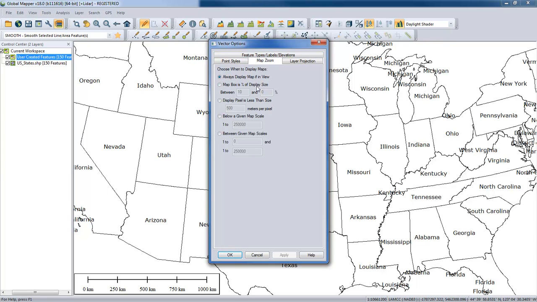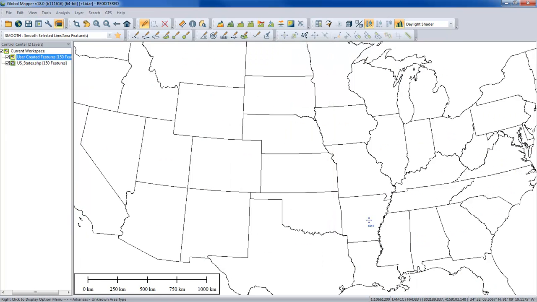So basically what we're doing here is defining the zoom level range, and we can do it based on a percent size, based on a pixel size. In my case, I'm just going to display the labels below. Again, it looks like about 1 to 10 million. I'm just going to type that as an approximate value. And one more zero there, and we'll apply.